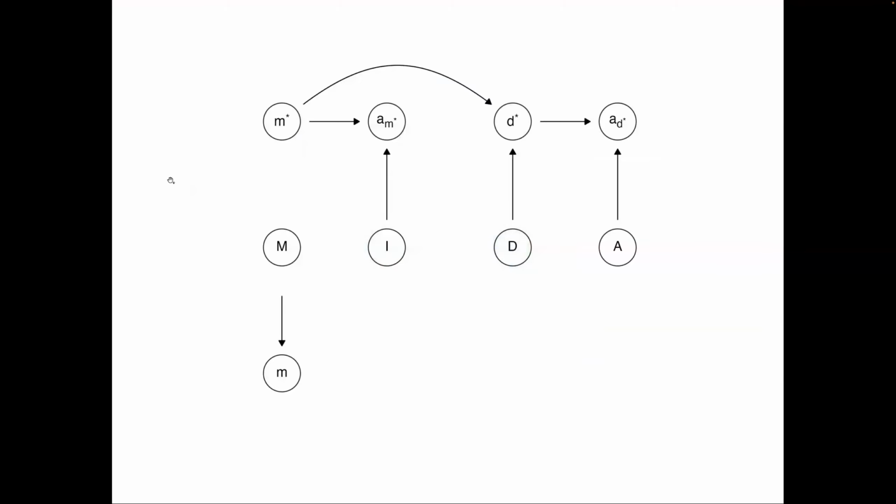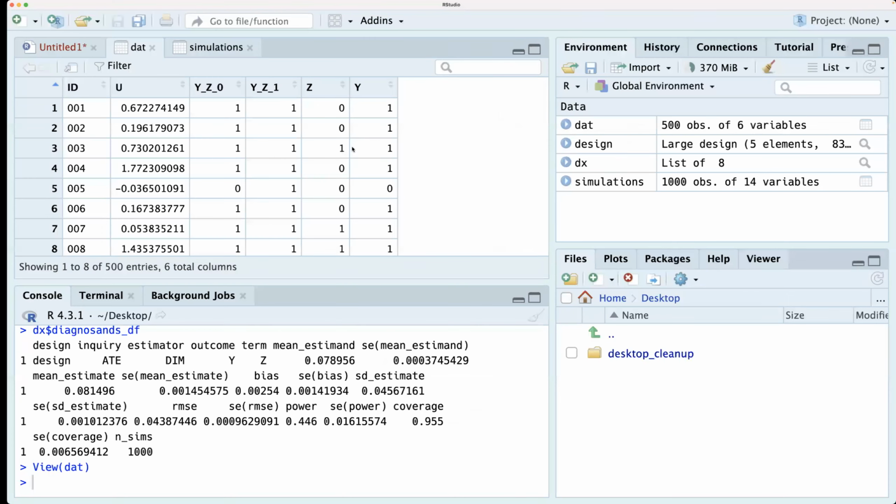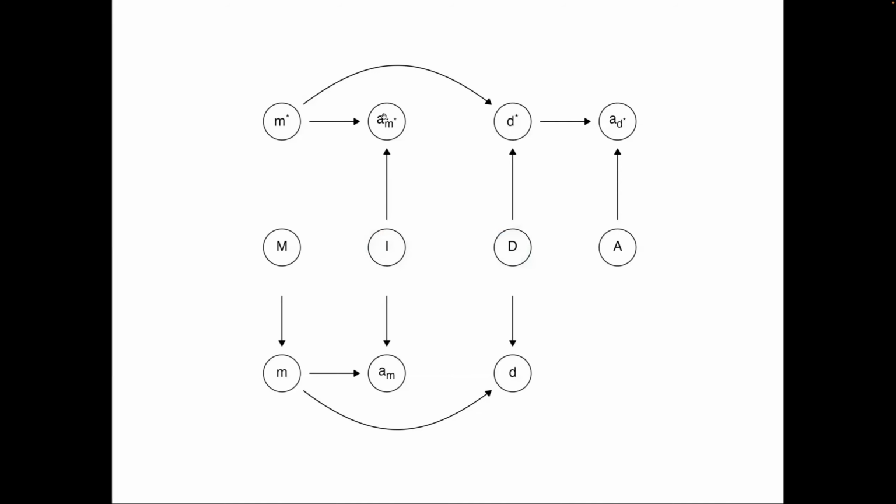Just like above, M and I are going to conspire to create A M. D and M are going to conspire to create little d. That's little d is Z and Y. And similarly, you're going to get a simulated estimate, A D star.